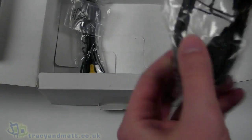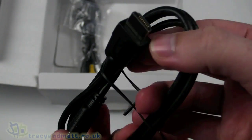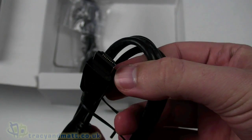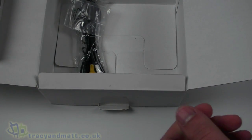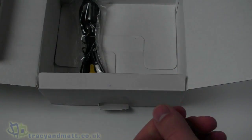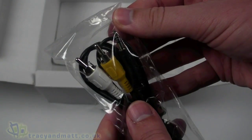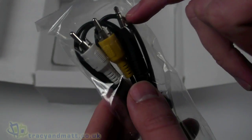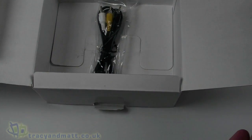Next there's what looks like an HDMI cable — yes, it's a standard full-size HDMI to mini HDMI connector. That's pretty cool and good to see included, as a lot of manufacturers are not including these things with new products. And finally there's a video cable with a three-and-a-half millimetre jack on one end and composite plus one audio connector, allowing you to connect to an external TV without having to use HDMI.